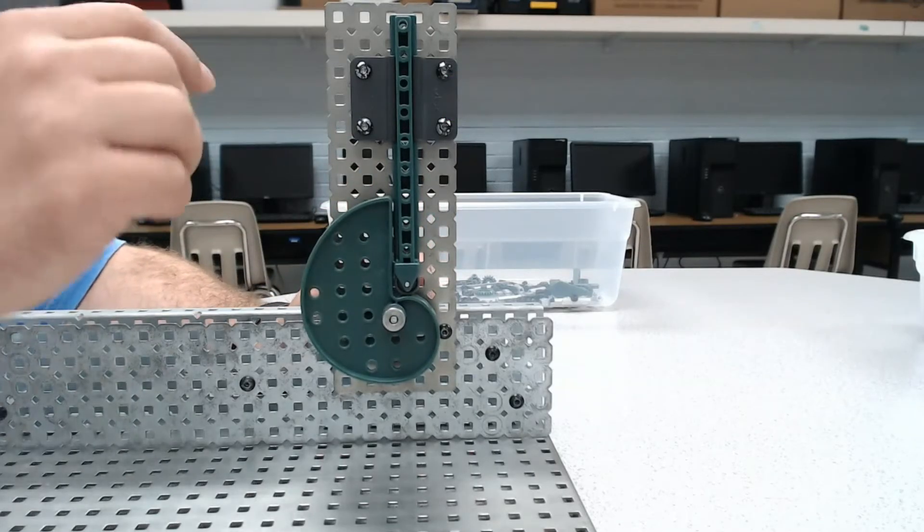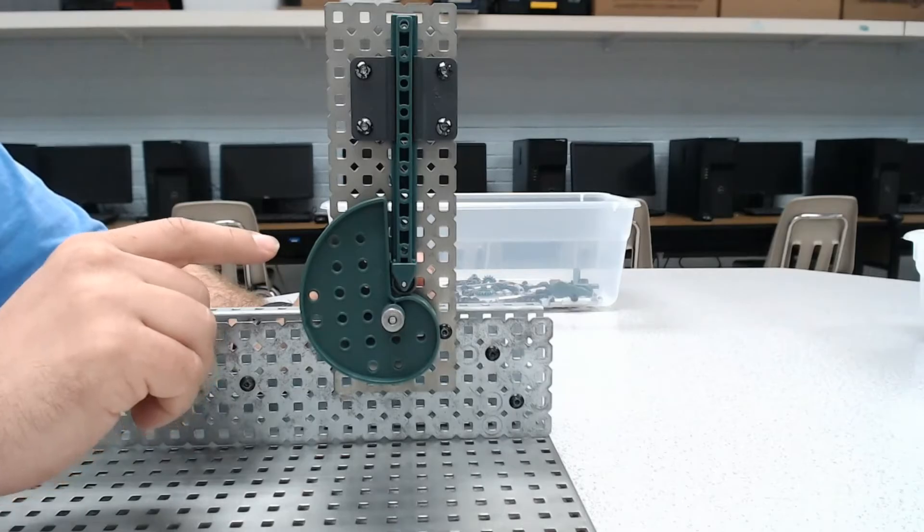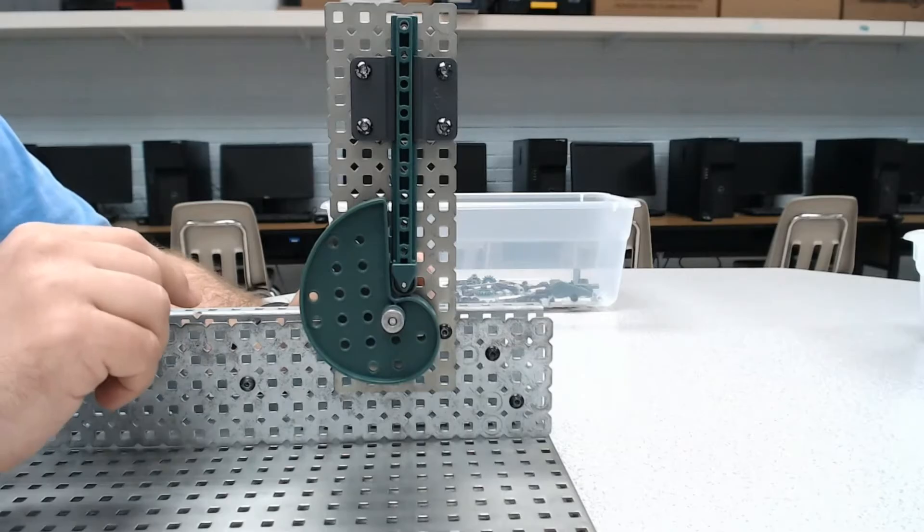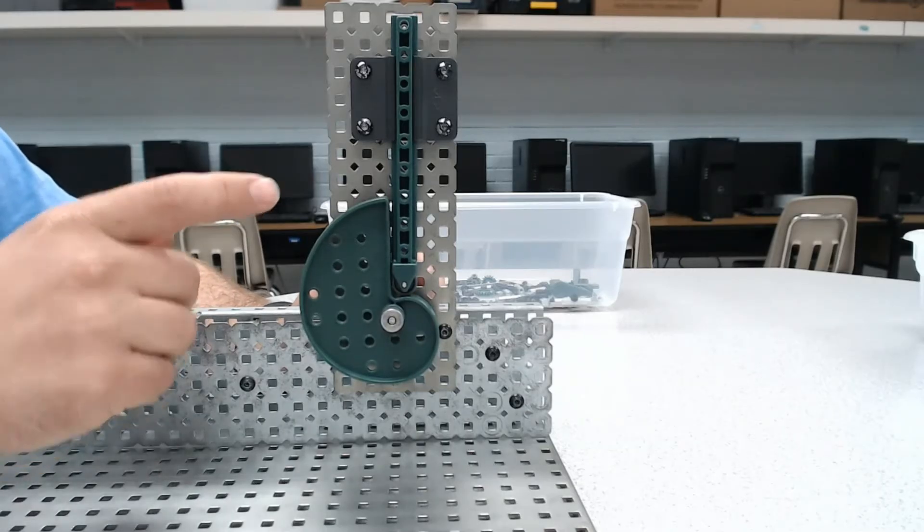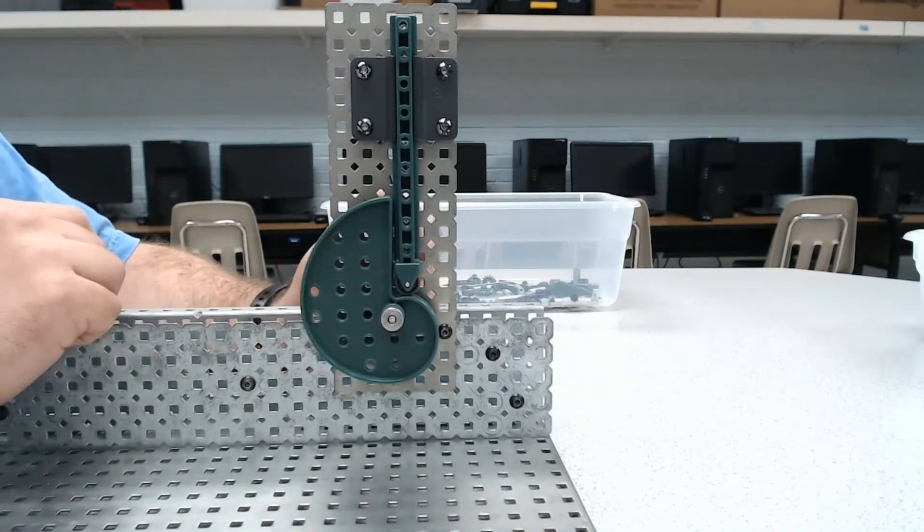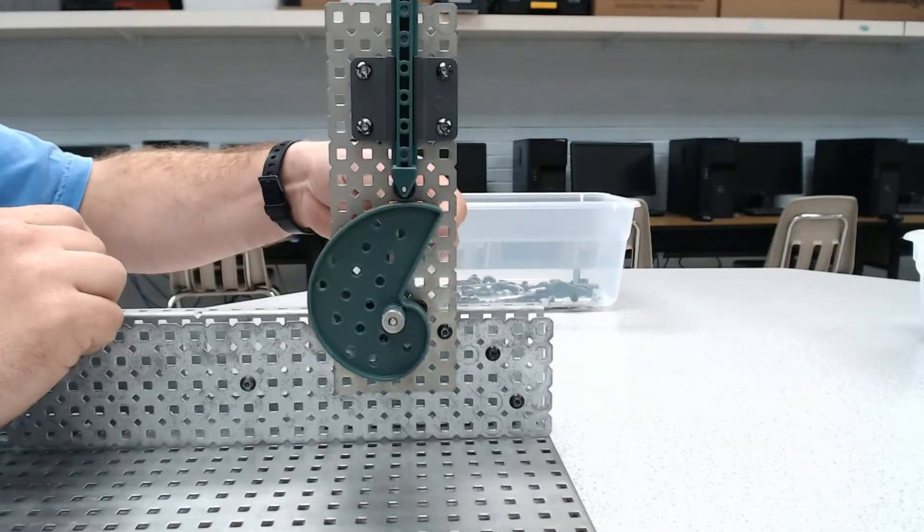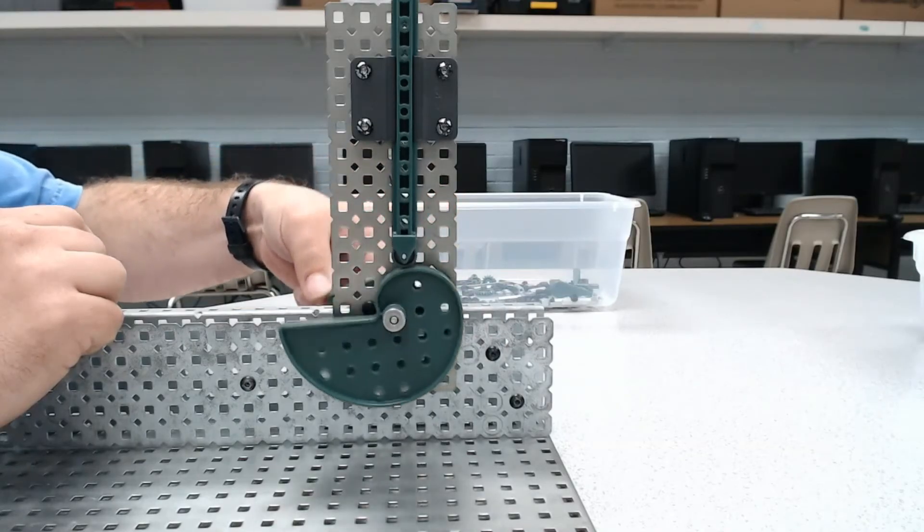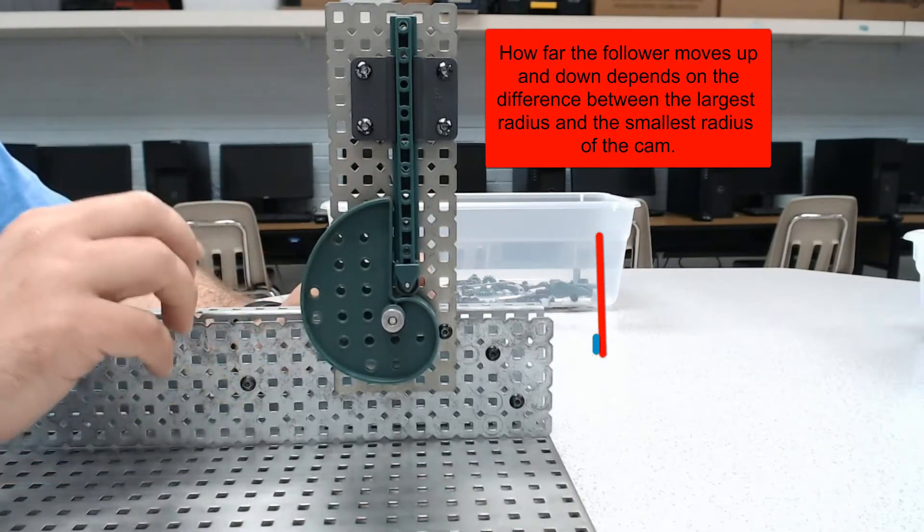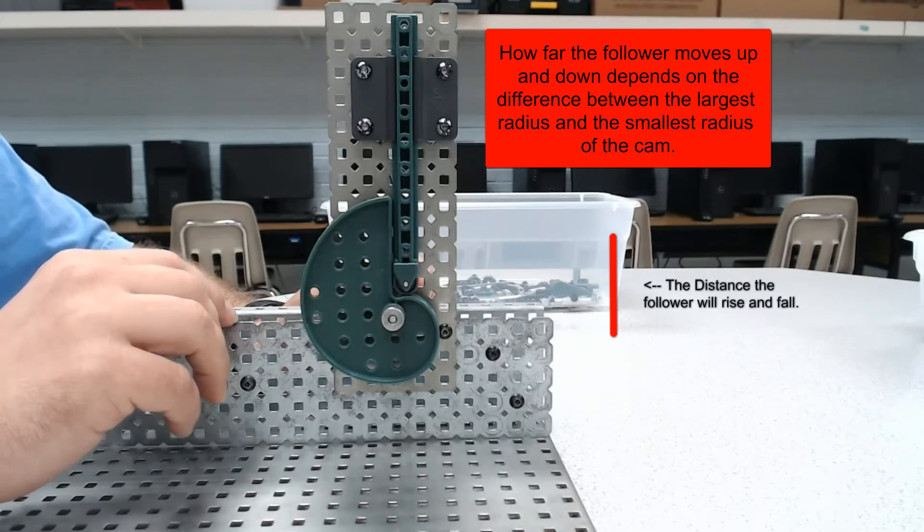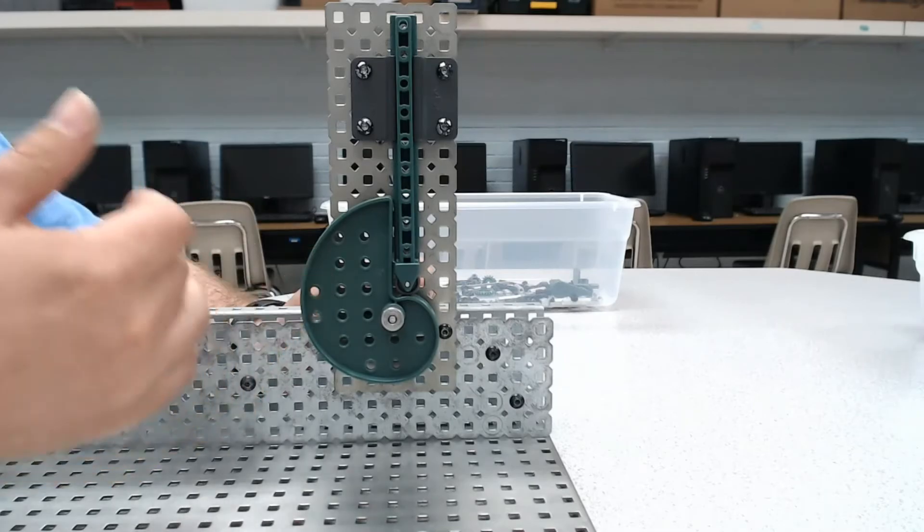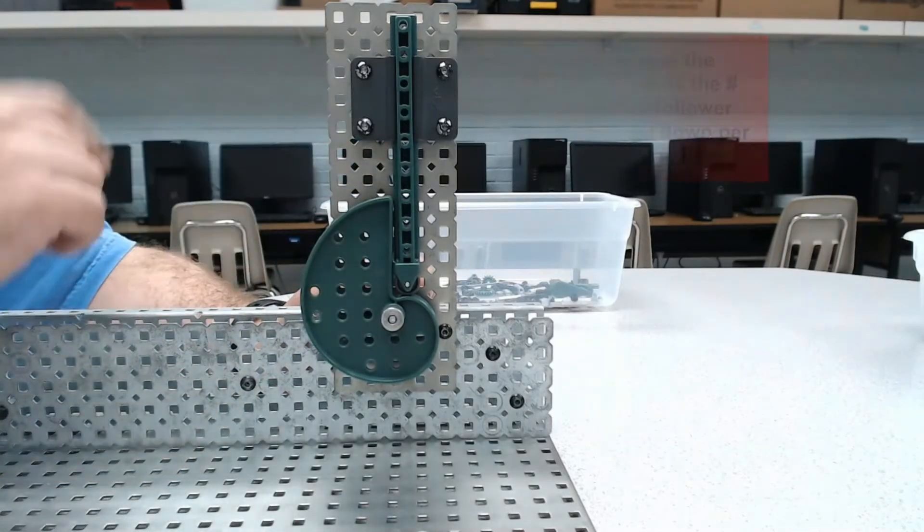On top of that, we also want to look at the amount of times that this moves. This does not use gear ratio in the traditional sense. Instead, we count how many times the follower moves up and down for each rotation of the cam. In this case, one full rotation of the cam moves the follower up and down one full time. We could almost argue one to one as a gear ratio, but that's not really the proper way to look at it because we're not calculating it based on number of teeth or diameter—we're actually calculating it based on the amount of reciprocating movement.